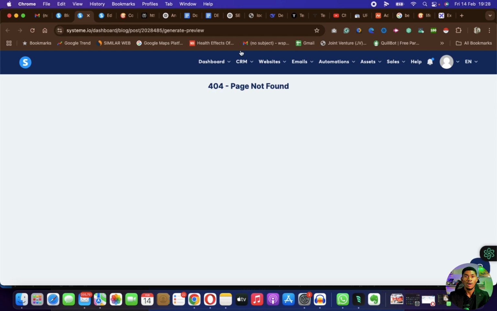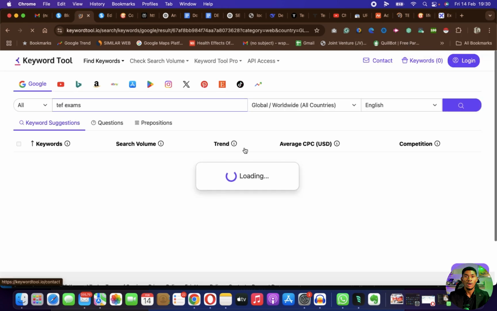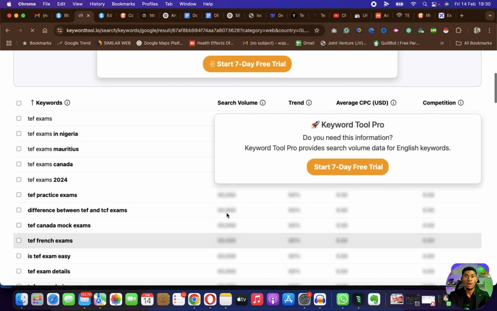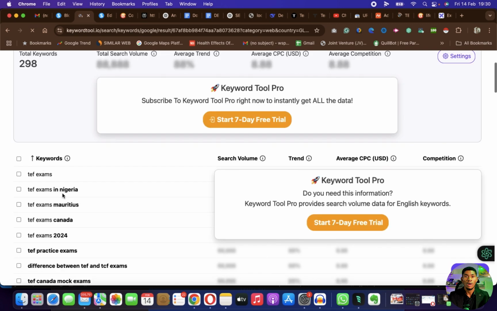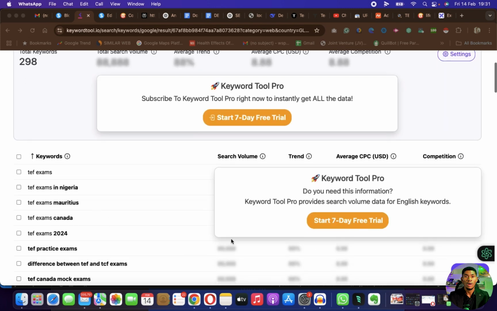Let us see how this article is going to rank and at what point it's going to rank for us. I'm just doing this, and I don't even know how competitive the keyword is that I'm going for, right? But I'm sure it's highly competitive. I will check for that. Let's even check for keyword 2. Let's check for this and see TEF exam so that we can actually know what we are even going for. I'm sure it's going to be very competitive. When I search on Google, I see huge websites ranking on these particular keywords: TEF exam easy, TEF exam Nigeria, Mauritius, TEF Canada. So let's say we want to go for TEF exam. This is going to be highly competitive, right?